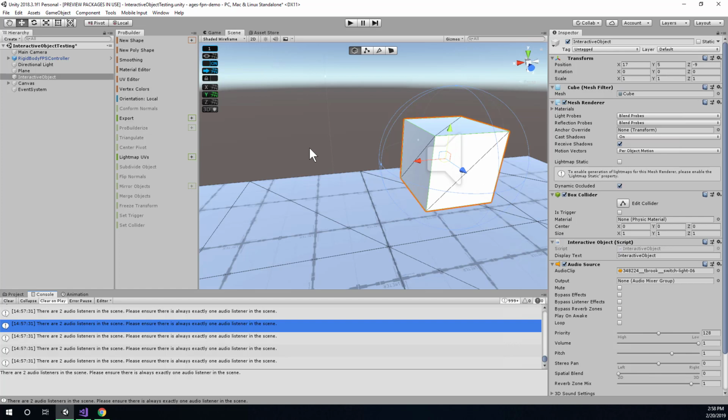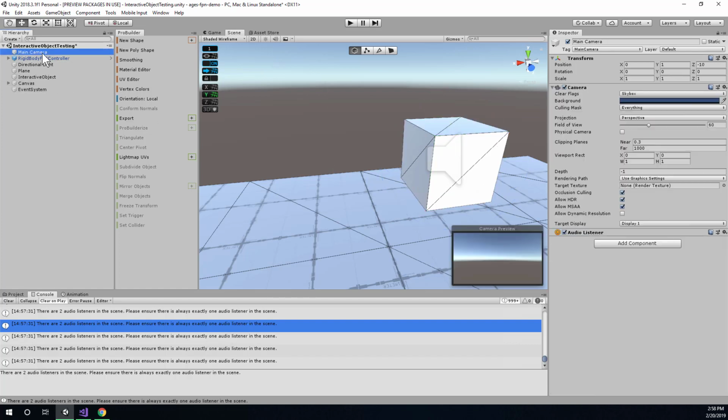So there's a positional audio system in Unity, and it gets out of whack if it doesn't understand what position to listen from. And that's what this error is about. It's saying there's actually 2 audio listeners, so there's almost like 2 microphones in the scene, and we just need 1. It can only be 1 at a time so that it understands what position to make the sound relative to.